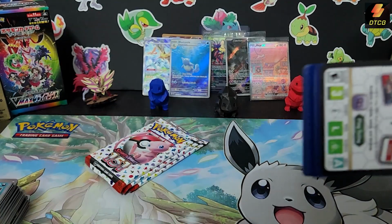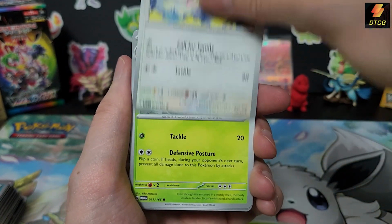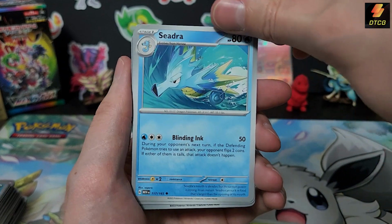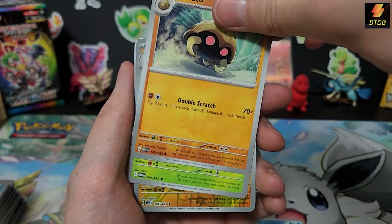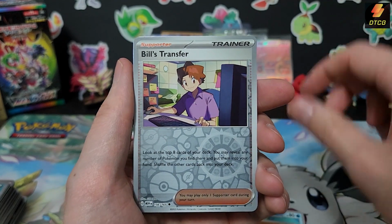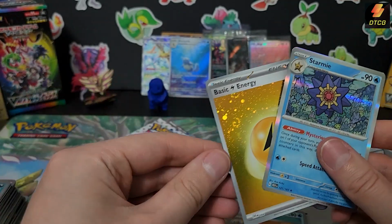Alright. Venonat. Pidgey. And I've seen some stuff saying that Pidgey's getting a lot of love recently. There's a new product releasing, I think it's in Japan. It's like a deck box thing, or a deck collection, and Pidgey is featured in all of the promos. And that's interesting. Oh, we got another shiny energy.